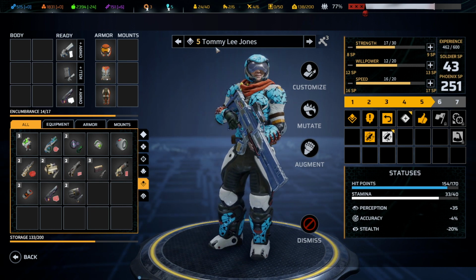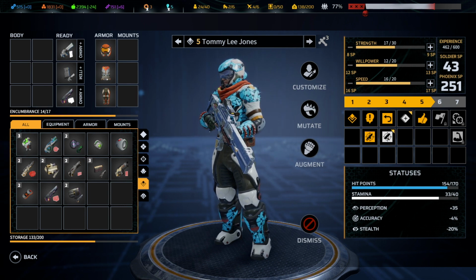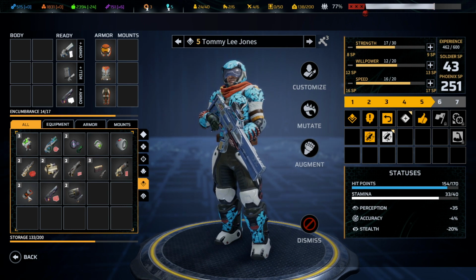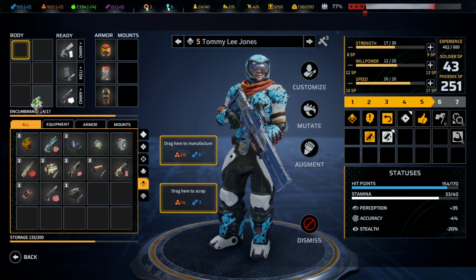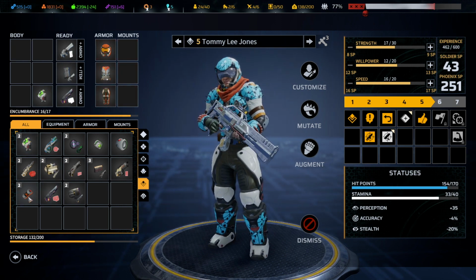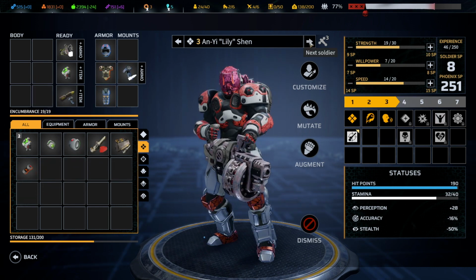Tommy Lee Jones, we do have you out on this thing. Is there anything we want to do? No, hold off there. You definitely can hold a lot of stuff. So let's get you a med kit and a grenade to kind of balance it out and load you up.